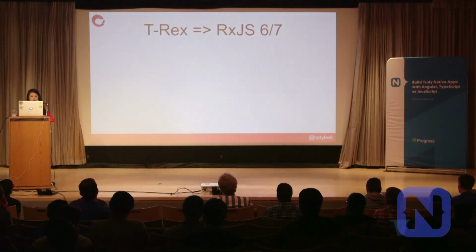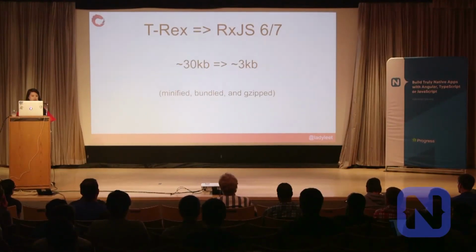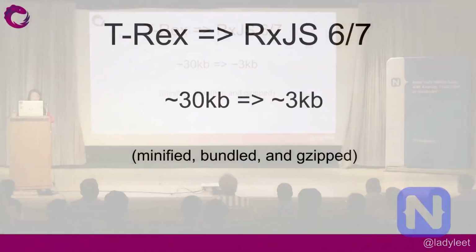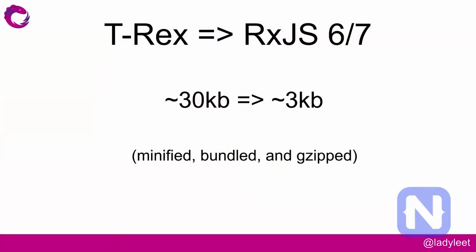Right now, there's a prototype version on a private branch of RxJS called T-Rex. I wish I had a T-Rex outfit. It'd be so cute. But right now, if you minify, bundle, and gzip all the current operators, it's 300 KB. If you do the same thing with T-Rex, which has about 60-70% of the operators, it's only 30 KB. Yay! Or 30 KB and 3 KB, 300 KB, oh my God.